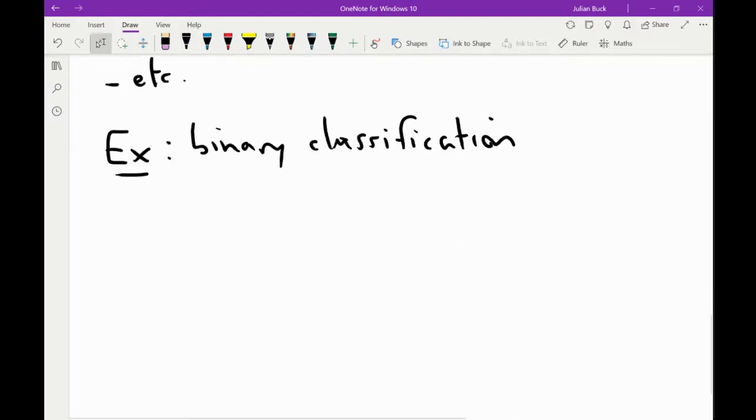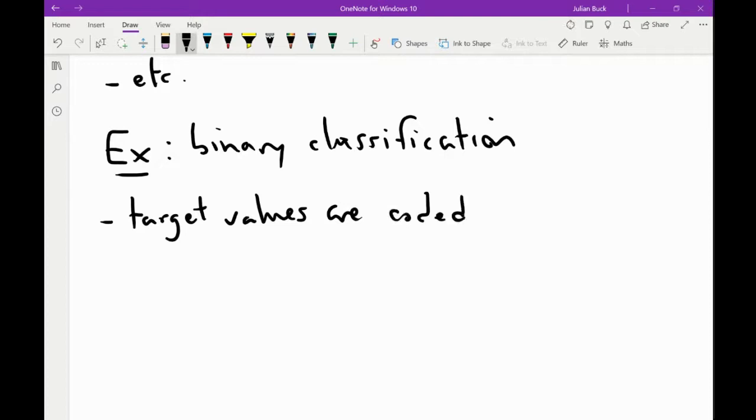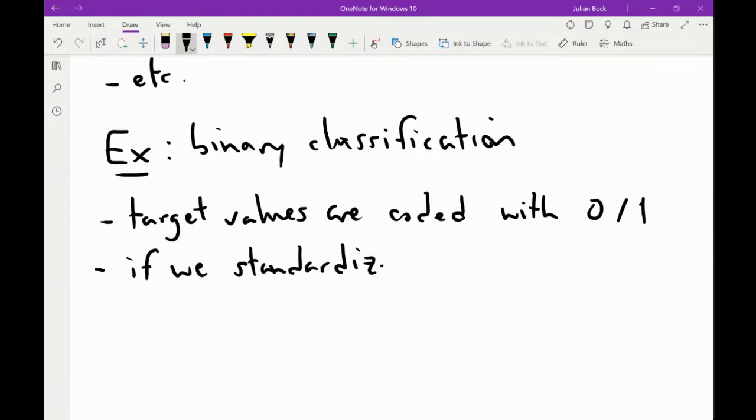So in a binary classification problem, target values are coded with zeros and ones, classically at least. If we standardize, well, then we recenter the mean at 0.